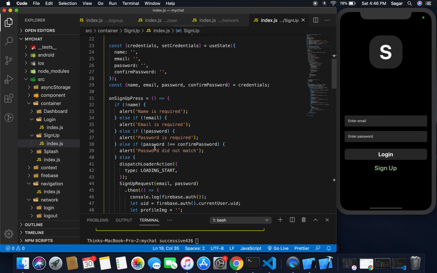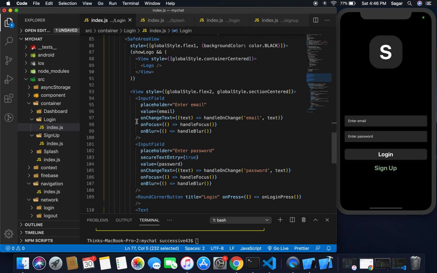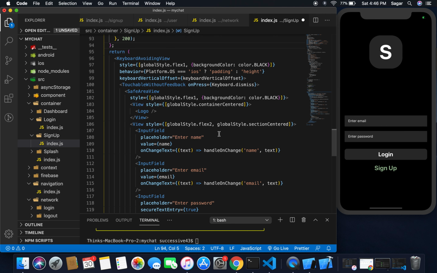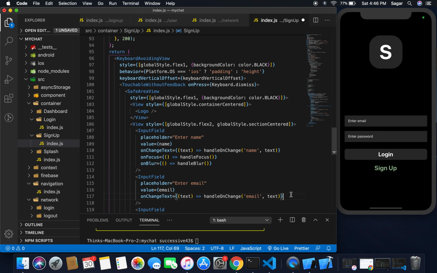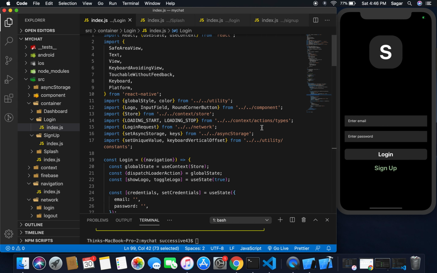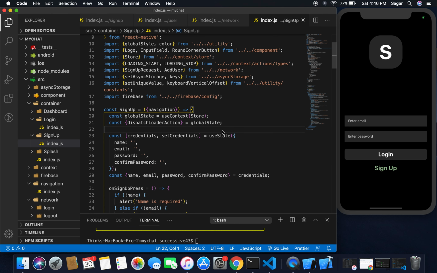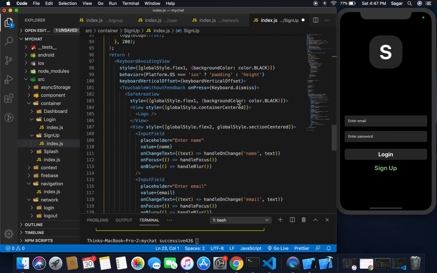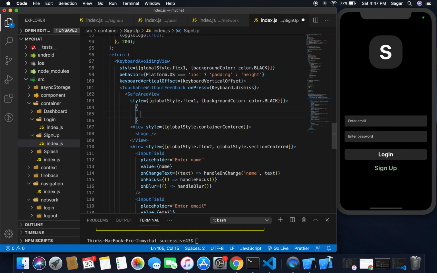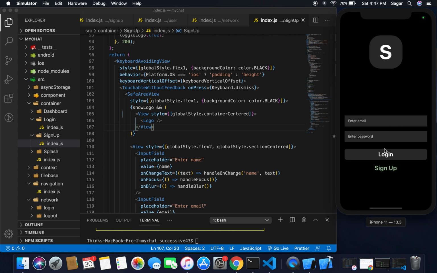Now I need my onFocus and onBlur functions here as well. So copy all of these and paste it here, and I need my onFocus and onBlur properties here as well. So for the input field, paste it here. Confirm password, yeah, paste the same thing here. Save this, and the last thing I need to use is my showLogo or toggleLogo state. Here I'm going to use showLogo, and for the logo here, press enter, make it if showLogo, then it is going to show my logo screen at that condition. Save this one, reload our application once, and let's see if it's working or not.